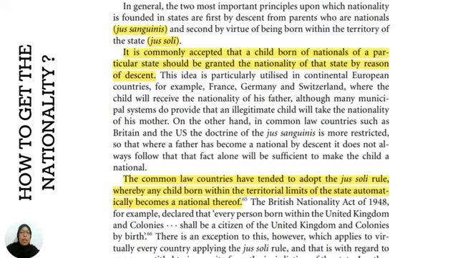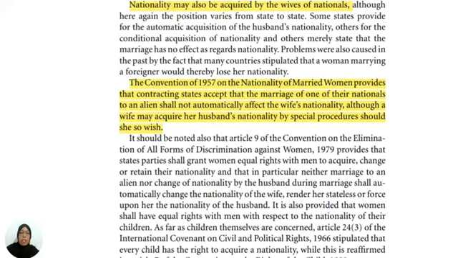Let's have a look at nationality from marriage. Nationality may also be acquired by the wives of nationals. The Convention of 1957 on the Nationality of Married Women provides that contracting states accept that the marriage of one of their nationals to an alien shall not automatically affect the wife's nationality, although a wife may acquire her husband's nationality by special procedures should she so wish.